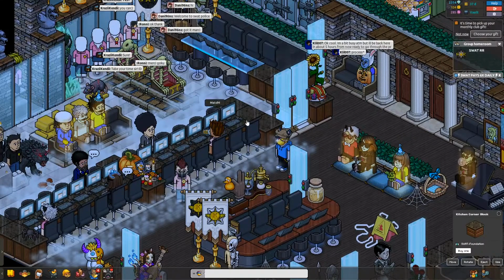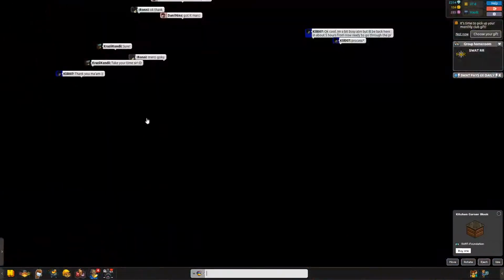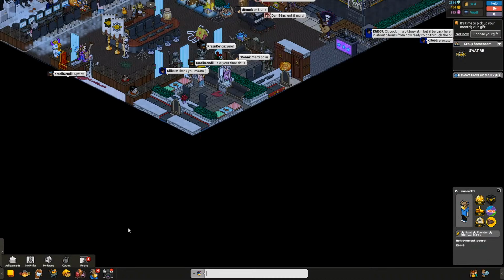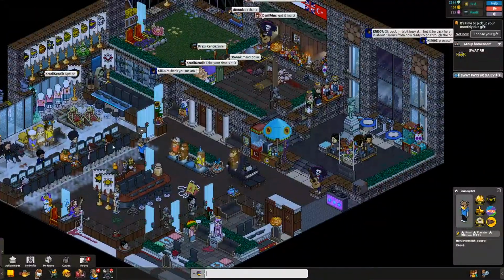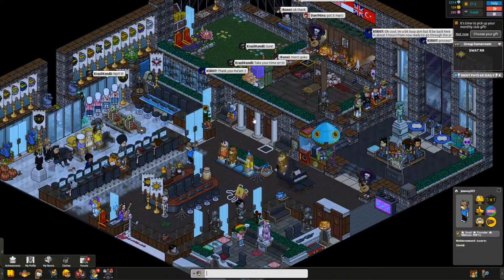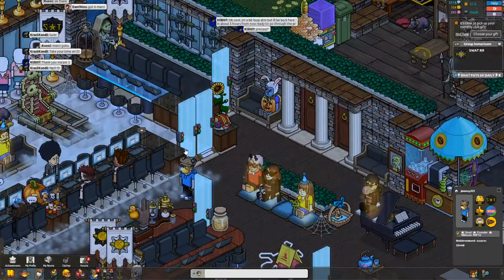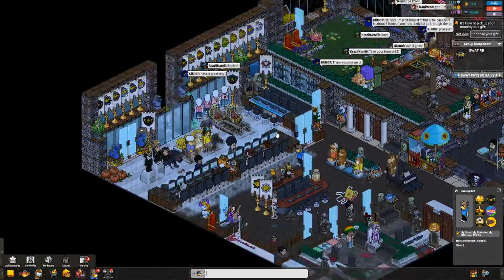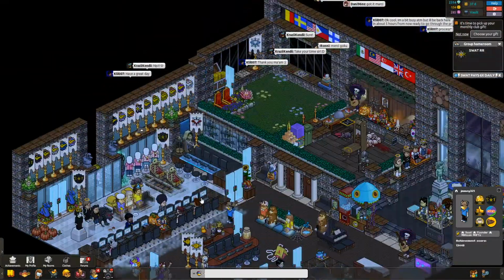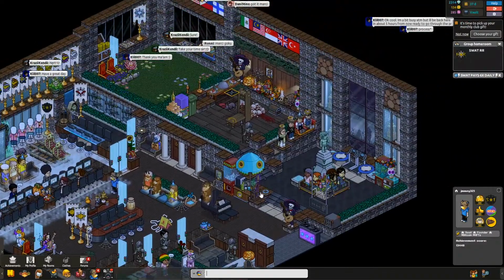I've always had the idea that taking screenshots all the way zoomed out like this is just kind of ugly. You don't get really good graphics with this kind of stuff.